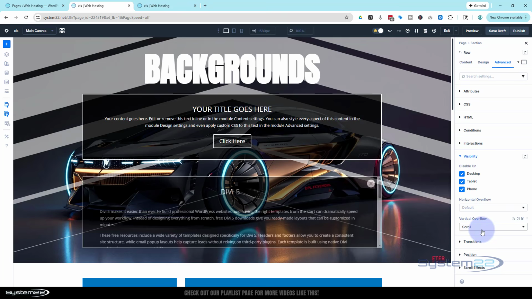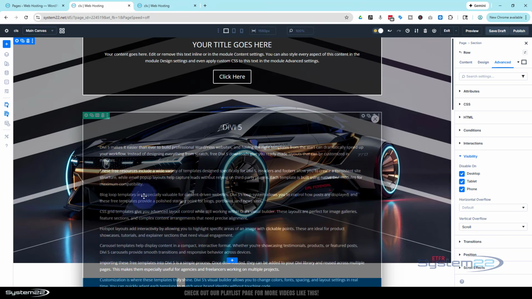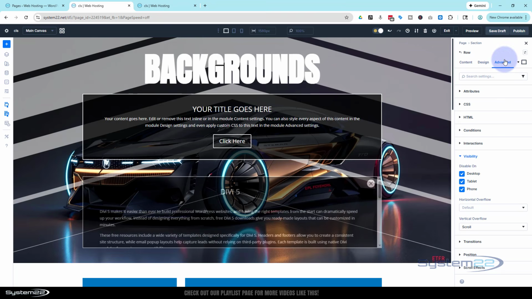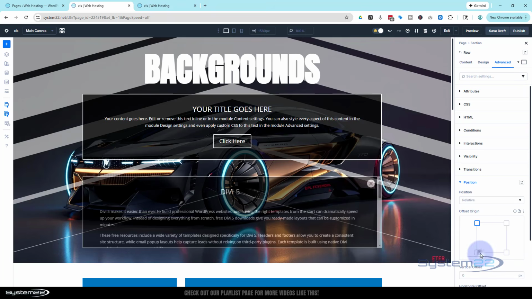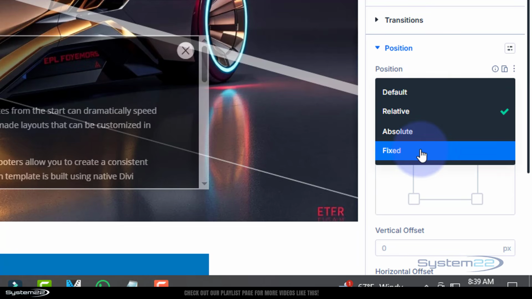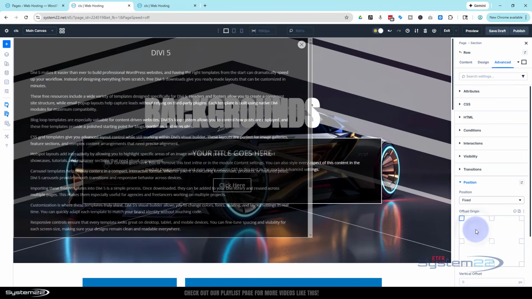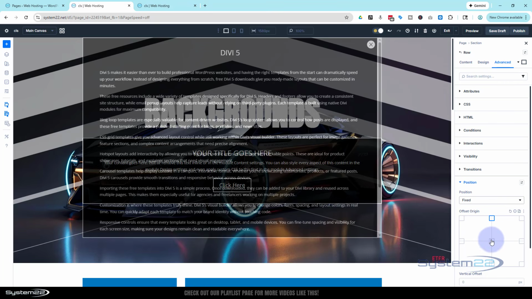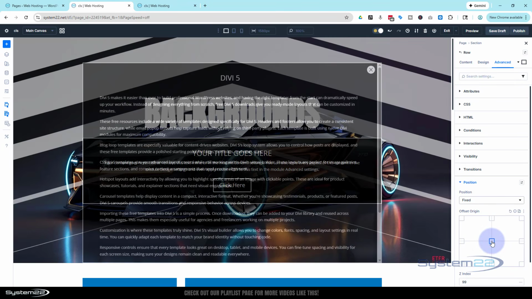Now we've enabled the scroll, we should be able to scroll it. But before I do that, I need to actually put it in fixed position where we want it to be. So still in the row, going to go down to position just below. This time I'm going to use fixed position, and that'll make it stay wherever we put it on the page. At the moment it's selected top left. I'm going to put it either right in the middle or top middle, however you want to do it. You can add a bit of margin on the top if you want to push it down. Let's put it right in the middle there. See how that works for us. Should be fine. Now, if we've done everything correctly, this should work.